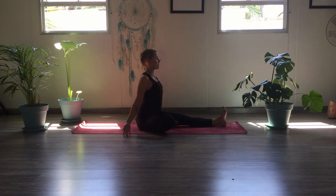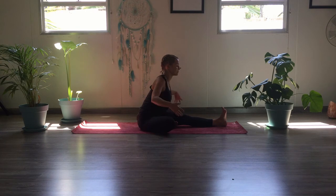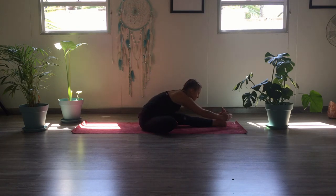Inhale, nice deep breath, and as you exhale, you can slowly start to fold from the hips all the way down towards the toes. So if you can't grab hold of the toes, you can just plant your hands onto your shin or around your ankle, and if you can get there, you can wrap your hands around your foot, and then slowly, once you've reached your edge, drop your head all the way down towards the knee.